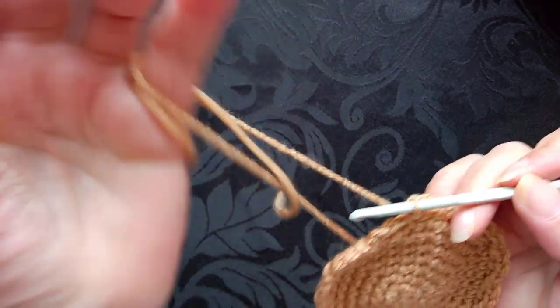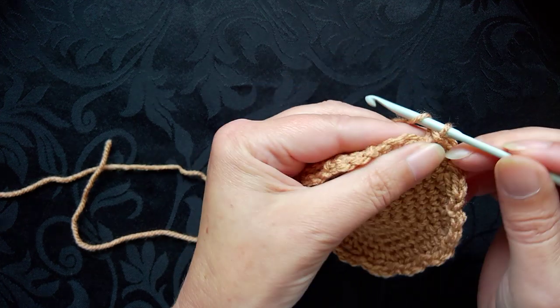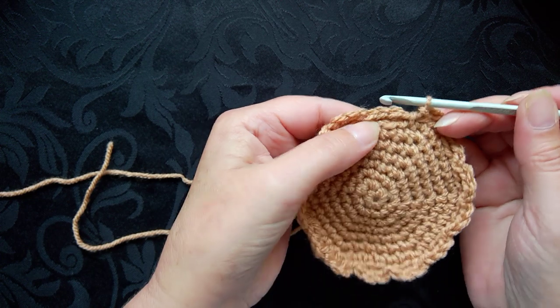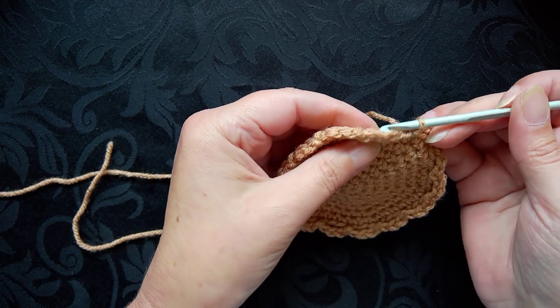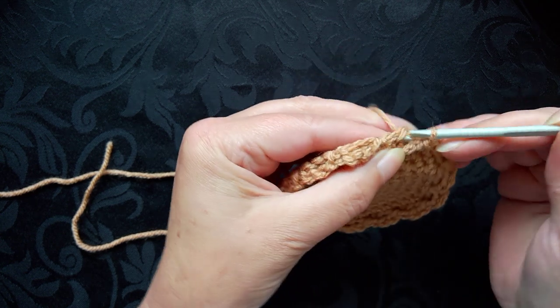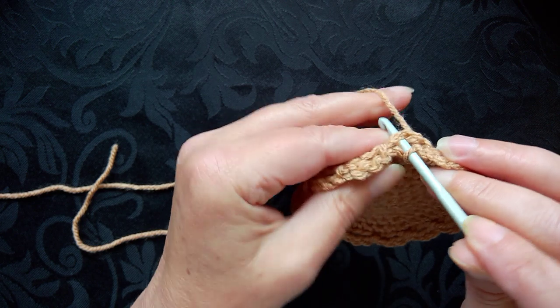Okay, so what we're going to do now is, you've got this chain that you began in the beginning, so you're going to push that chain out of your way, because you want to work in these stitches that you haven't used. So you're going to go into there, slip stitch into the 2 stitches that you haven't used. Yeah?